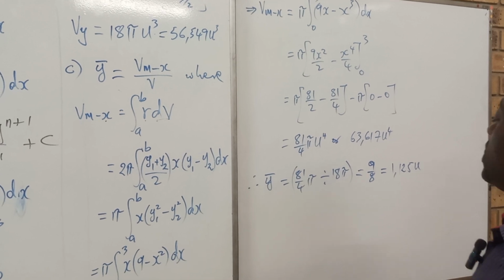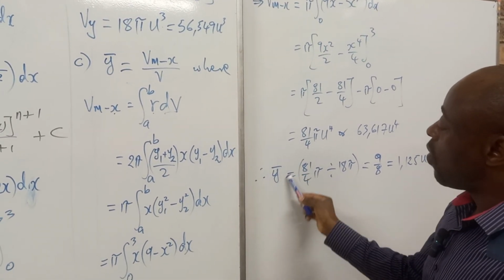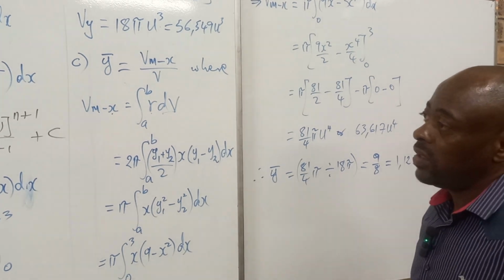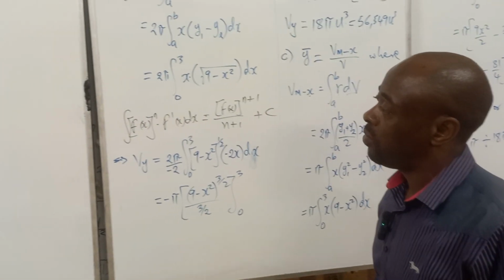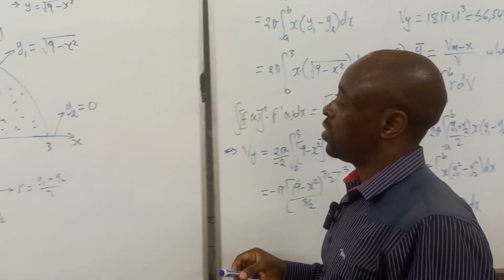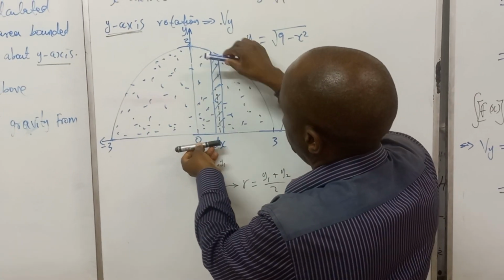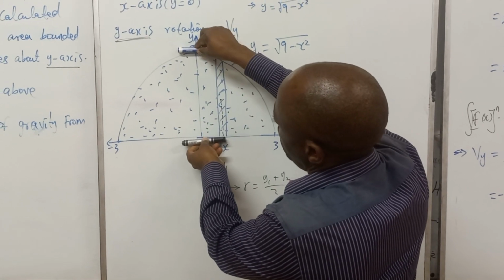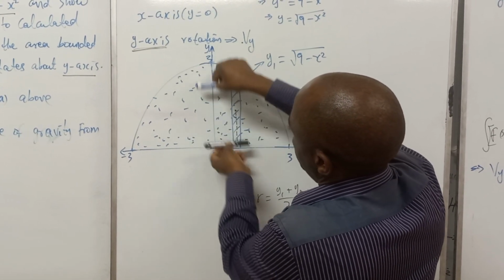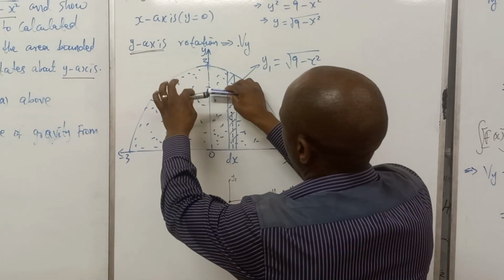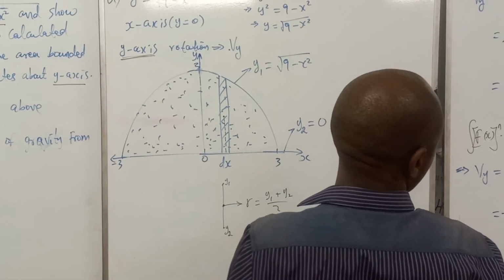For you to confirm that this is correct, you must go back to the graph and check whether the y-ordinate of the center lies within the shaded portion. So the shaded portion we are dealing with is this one. You see in your diagram, it lies between 0 to 3, and you can see that the center must be a number along the y-axis between 0 to 3 and closer to the base, because the diagram is bigger as you get to the base. So that's why we get 1.125.